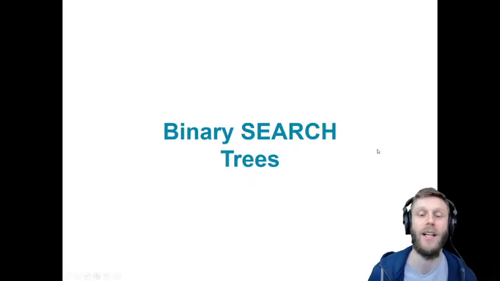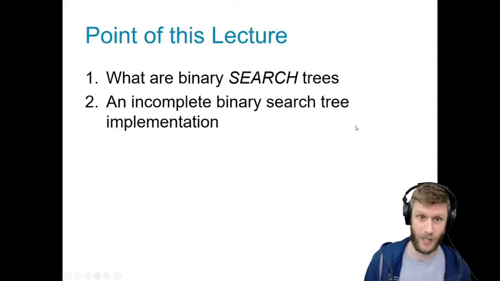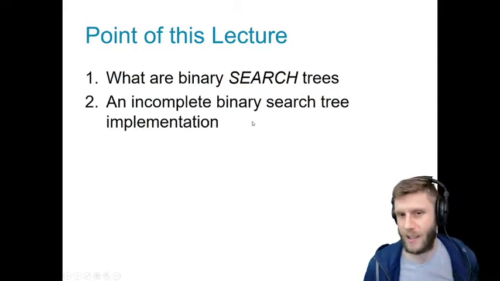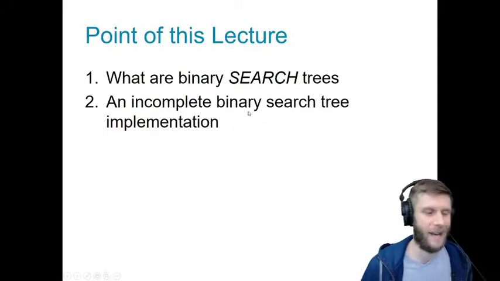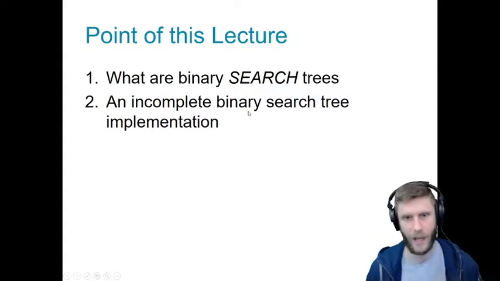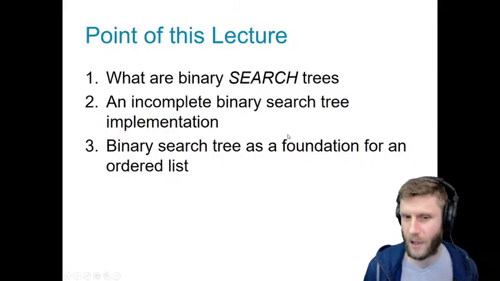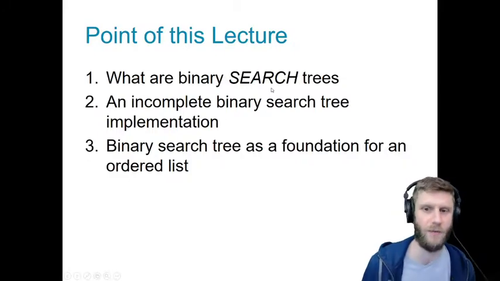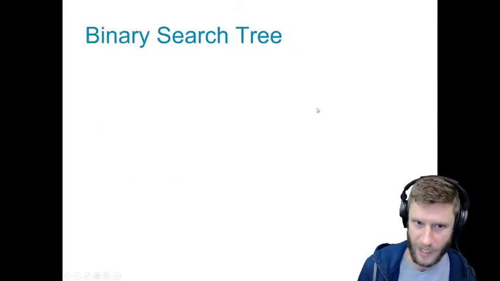All right, binary search trees. So what are binary search trees? We're going to look at a basic incomplete definition, or implementation, of one, because there are going to be some complexities around how we go about implementing all that. The binary search tree is an interesting foundation for building an ordered list that will seem a lot better than a regular ordered list.